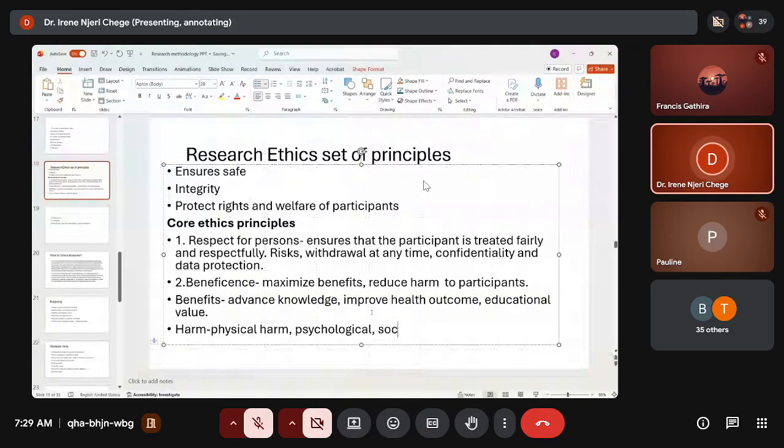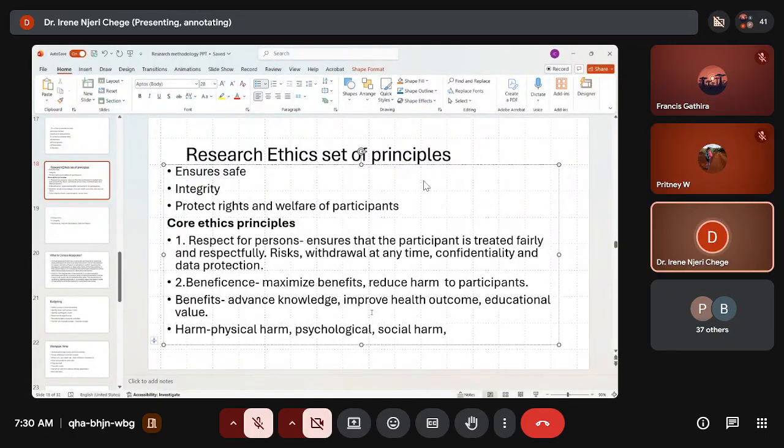There can also be social harm. What is social harm? You're causing them to be stigmatized. So everyone who is going to that room, because you're busy shouting, will know they're going there because they have some disease. So yes, they're being stigmatized. They're losing their reputation, because now you are announcing. You've even written in the newspaper that you'll be conducting the study in room 4 for everyone who has got this embarrassing disease. Even if it's not an embarrassing disease, maybe people don't want it to be known that they suffer from a respiratory condition. So social harm. Some people are very sensitive.